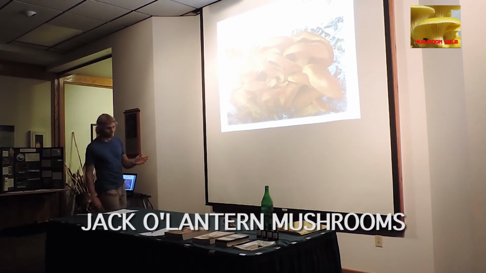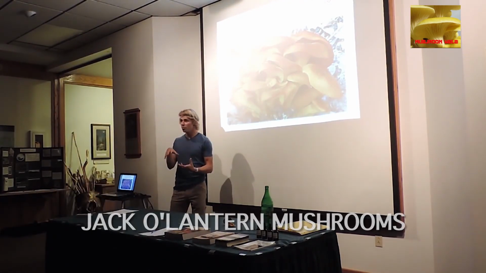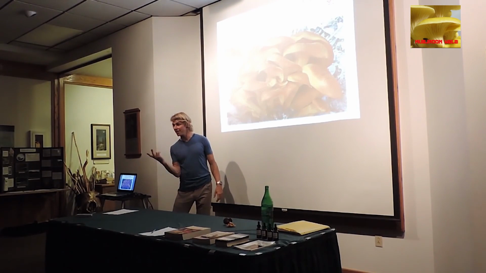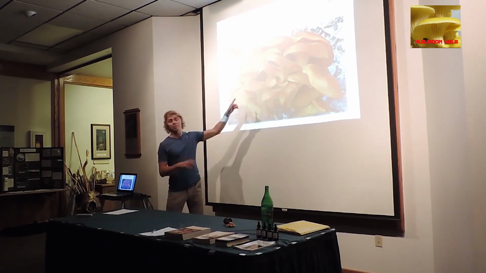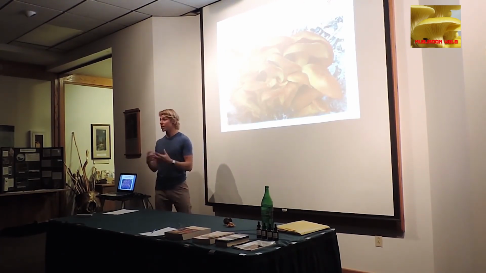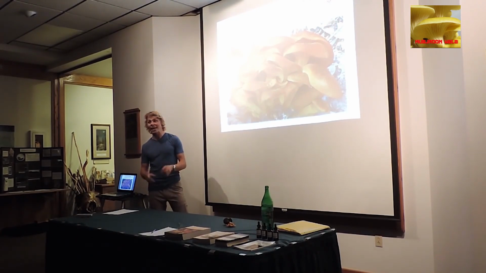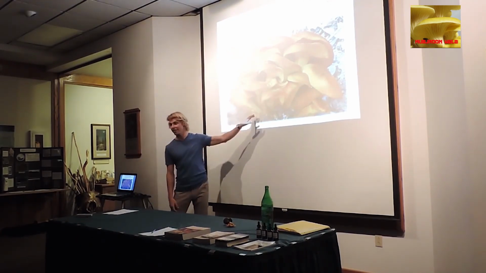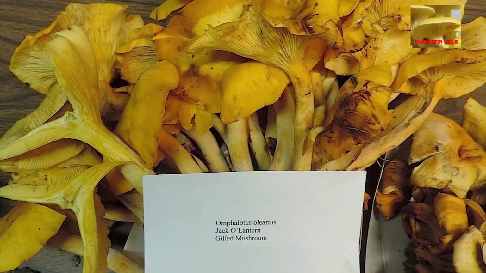Jack-o'-lantern. People who think they found chicken of the woods, that orange mushroom, but it has gills on the underside, it's probably the jack-o'-lantern. Or if you're looking for chanterelle mushrooms, another choice edible, and it has gills on the underside, it's jack-o'-lantern. This is a toxic mushroom, but it probably won't kill you.